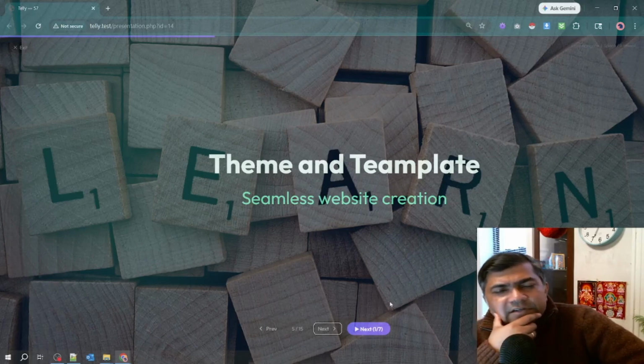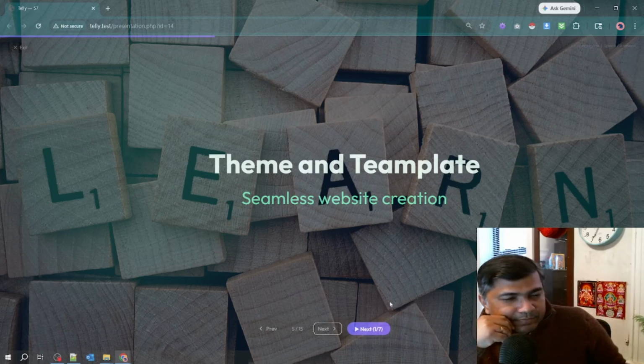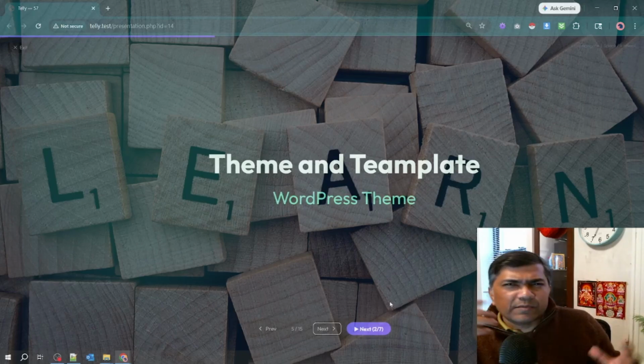So templates are good still. If your site is not a 5-page website, then building a template-based website gives you the flexibility to build many pages, whatever the number, and more pages, more content means more visibility, quality content, of course. And then it creates a seamless website creation versus WordPress.